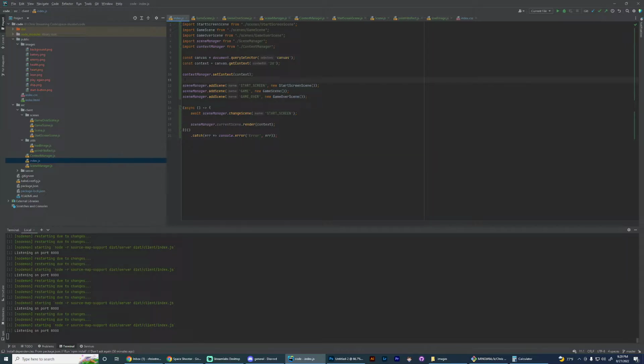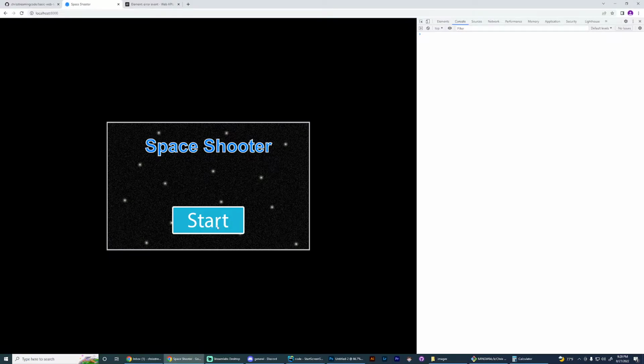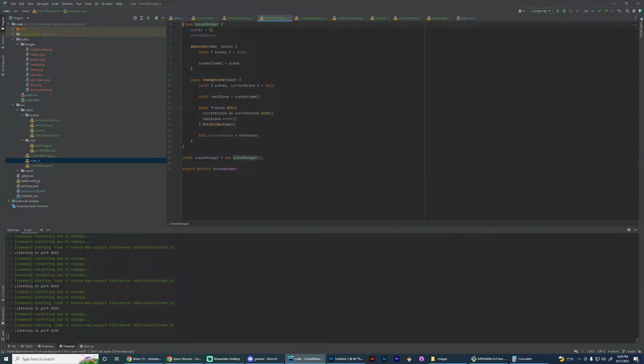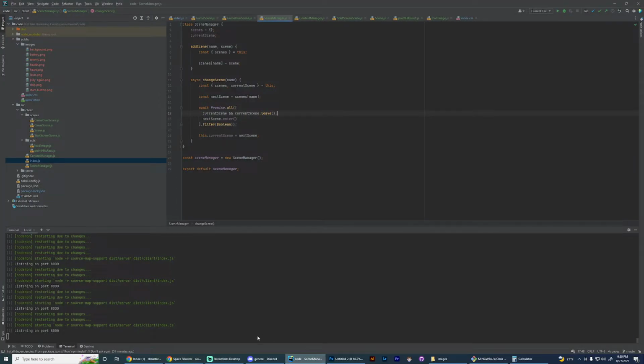And now, all that scene manager stuff. What I can do to actually change the scene now is go back to our start scene, and then instead of hit, I'm going to do scene manager.changeScene game. Import. Okay, and so now the screen will just go white because we don't have anything in it. Oops, it blew up. currentScene.exit is not a function. Interesting. Oh, because it's not exit. We need to change that to leave. Leave. Okay. Start.